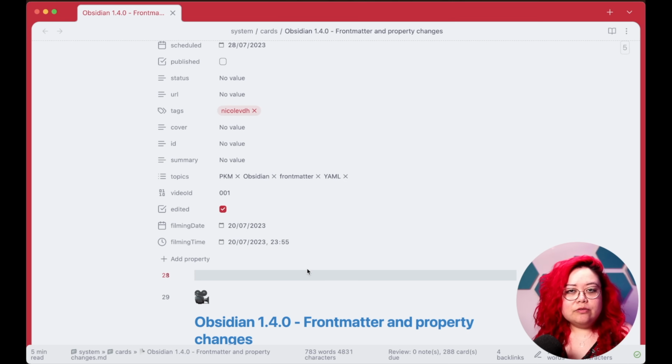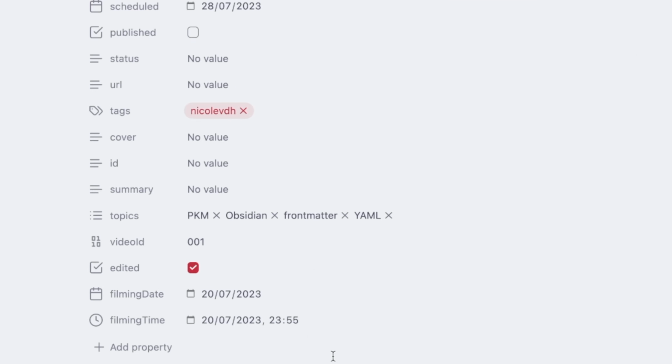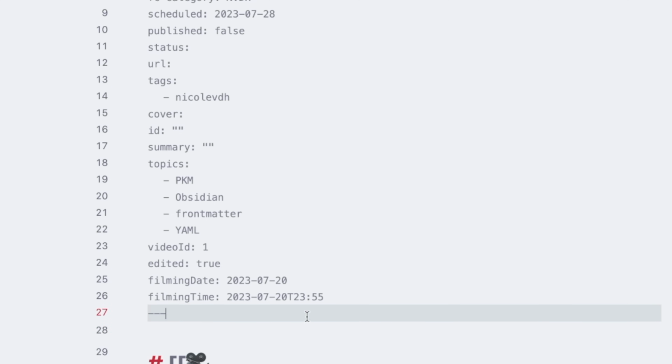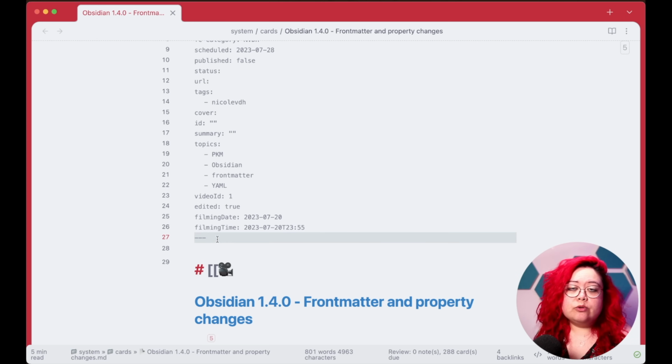Now let's flip back over into source mode to see what that looks like. When you do, you'll see that this is actually still pretty recognizable. What you're doing in the UI is still being translated into pure text. It's still going to be very future-proof. You can still open this in some IDE or a text editor, and it'll still make sense. You just won't have the UI. You'll only have that in Obsidian. But I think it's cool to have this layer, kind of like the live preview renders the markdown, but you can always fall back to the source mode.